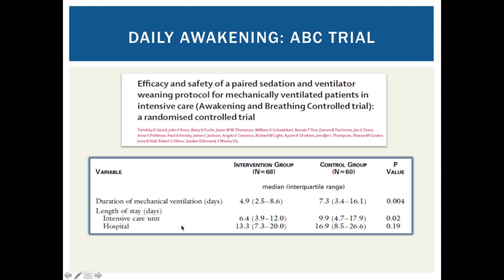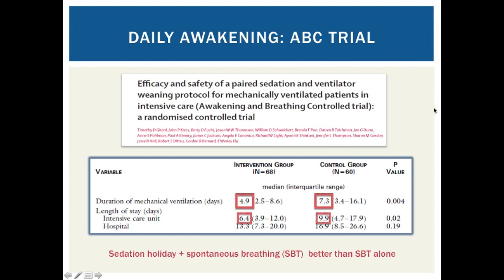So this is a slide about the awakening trial, or we're going to call it the ABC trial, the awakening and breathing control trial, where they basically looked at a group of people who got a spontaneous breathing trial, and then another group that got a sedation holiday and the SBT. And you can see here it's pretty clear that the group that had the daily awakening and the spontaneous breathing trial did a little bit better than the other group.